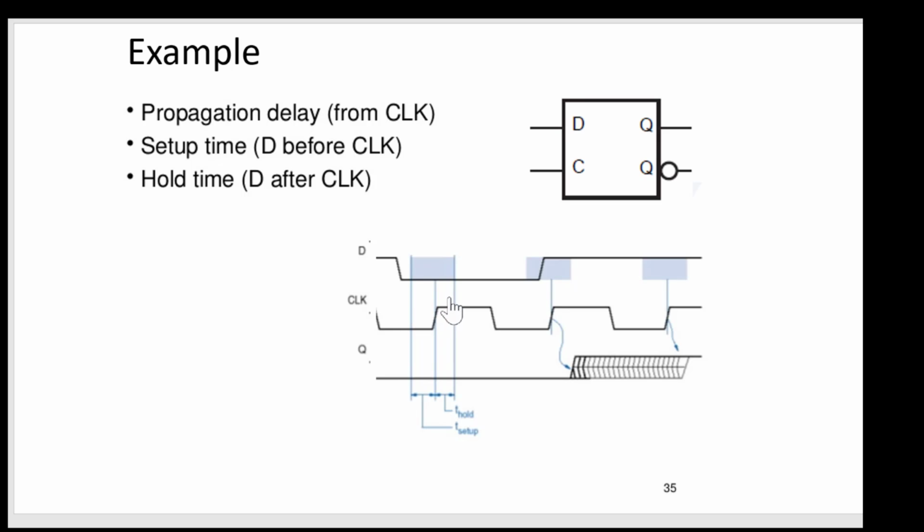During this period your D input is stable at 0, that's why you are able to see the output at 0 level. But if you look at here, the second clock transition, during this period your input is changing from 0 to 1, so that means your input is not stable during the setup time and hold time. As a result you are not going to produce a reliable output. You can see there is a fuzzy output coming out of this. That's why one should maintain a stable input for a period of setup time and hold time, then only your D flip-flop will take the correct input and produce a reliable output.